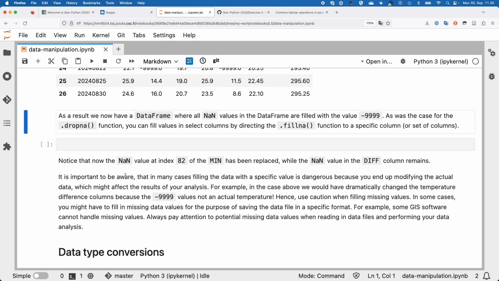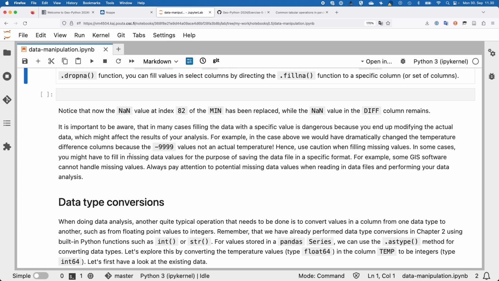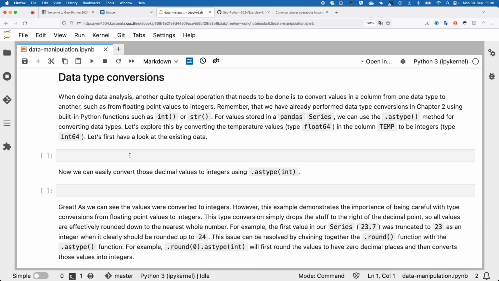All right, let's see what we've got still here. Yeah, of course we can do this for a single column as well. You can find how to do that on the course page. I won't demonstrate that example here, but it's very similar to how other things work. So that's kind of how we can handle no data values, basically getting rid of the columns and rows or whatever that contain them, or filling in missing values.